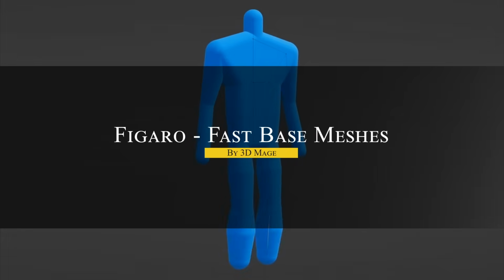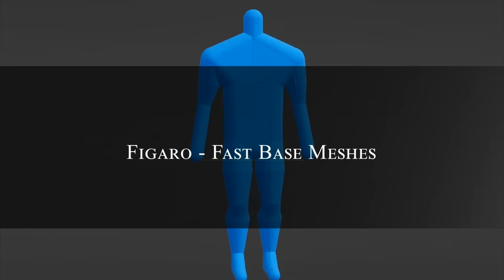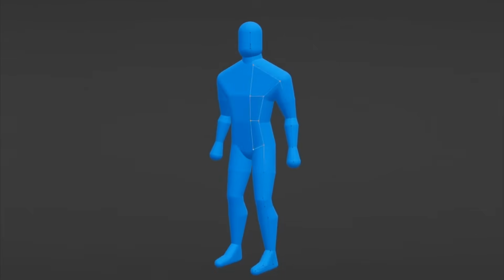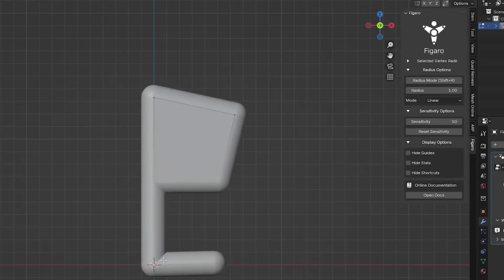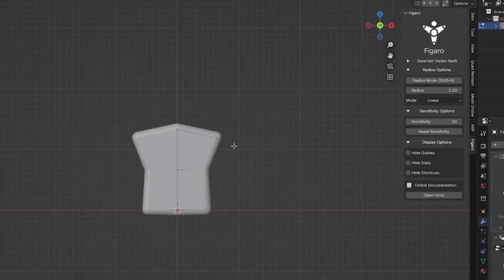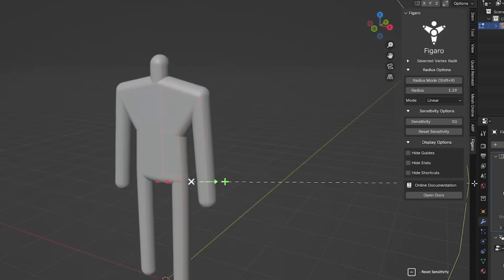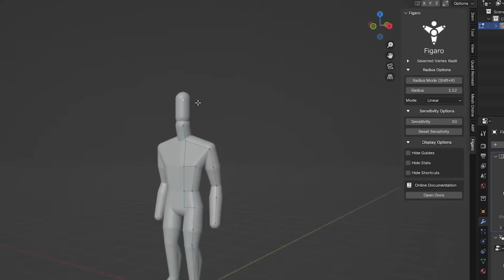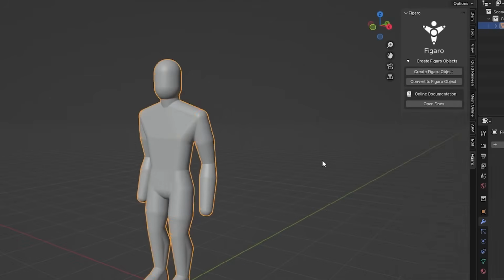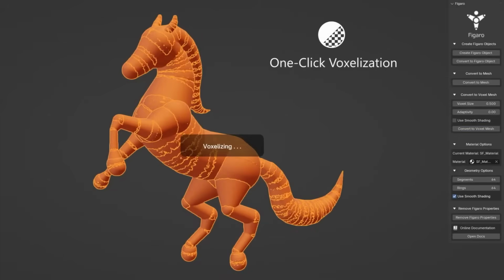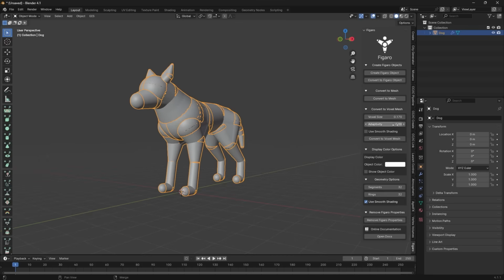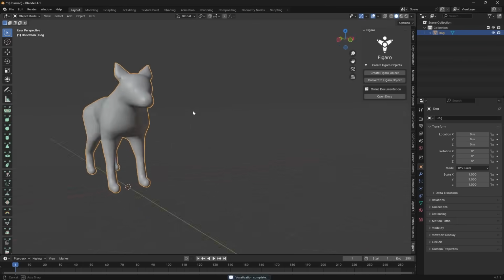Now we're gonna talk about Figaro, for building a solid base for sculpting. As you may know, a great model starts with good foundations, and that's exactly what Figaro helps you with. If blocking out shapes from scratch slows you down, Figaro actually speeds up the process with a stick figure-like modeling approach. So instead of wrestling with primitives, you define shapes using points, edges, and faces, and the add-on interpolates them into smooth, organic forms. One of its best features is one-click voxelization, which instantly converts your blockouts into a sculptable mesh. It actually requires no extra setup.